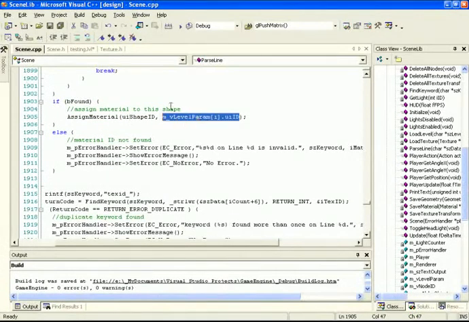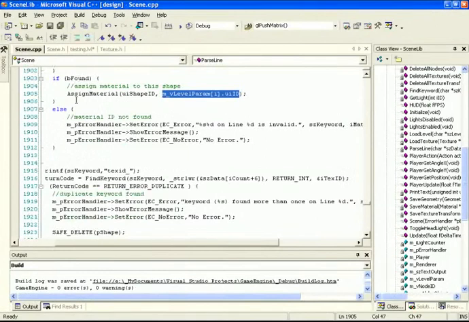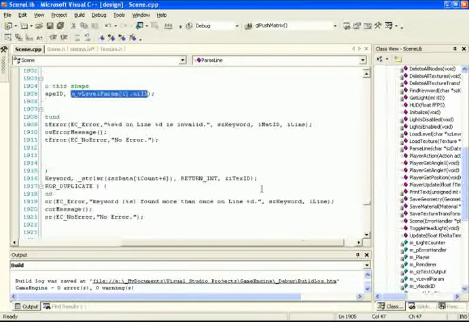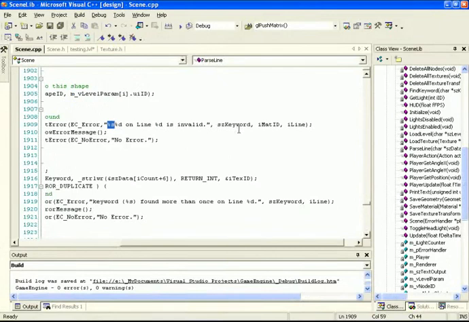If the material was not found, then we generate an error message saying that this specific keyword, the material number that we were looking for on the specific line, is invalid because we couldn't find it inside of the container.